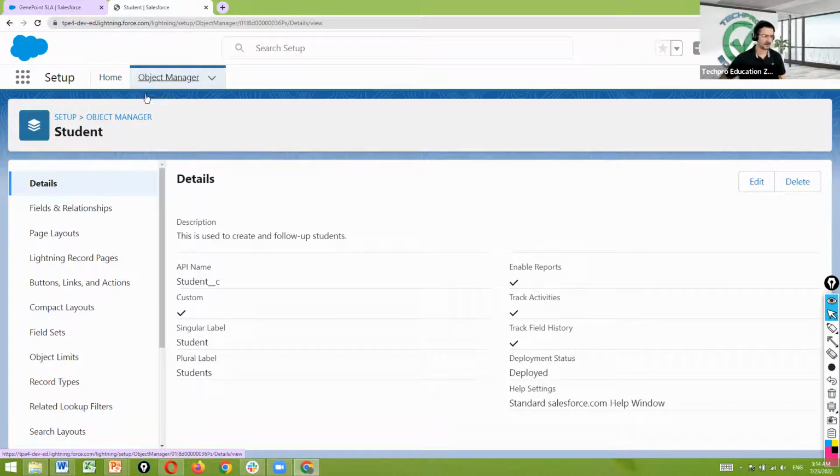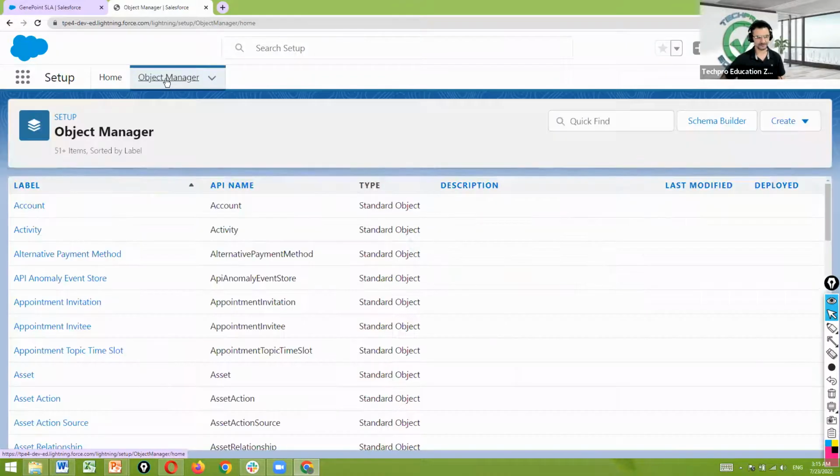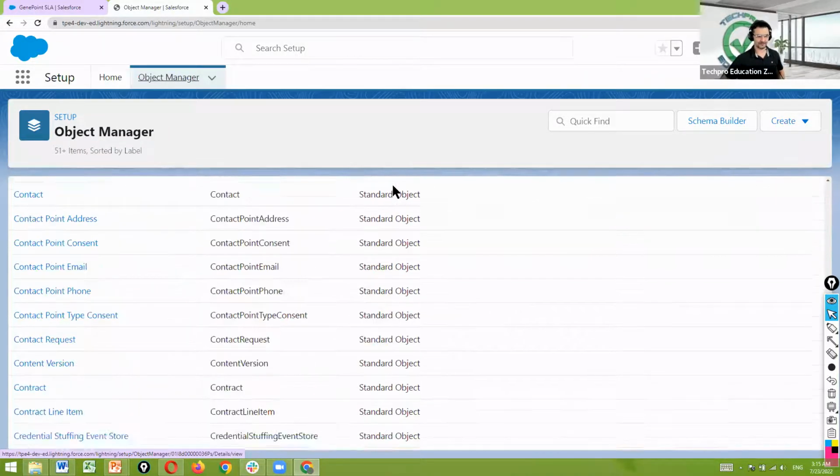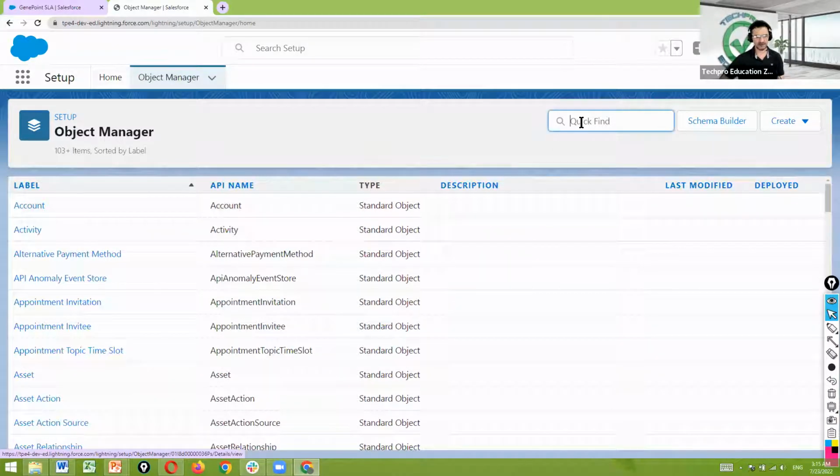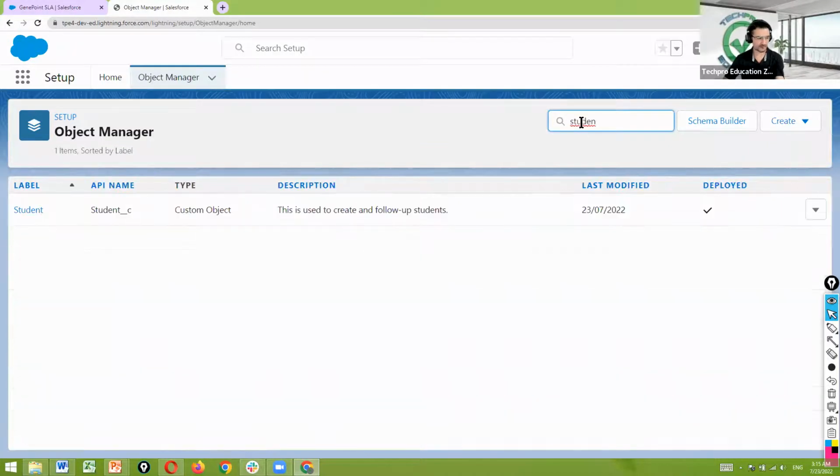Okay, let's check it from the object manager for all of you. Everybody, let's go to object manager here. And in the quick find, just write down student.